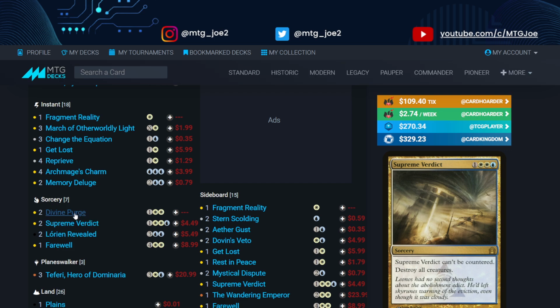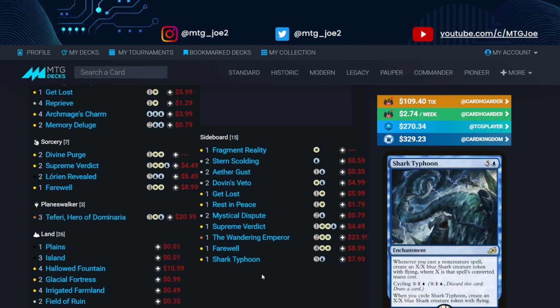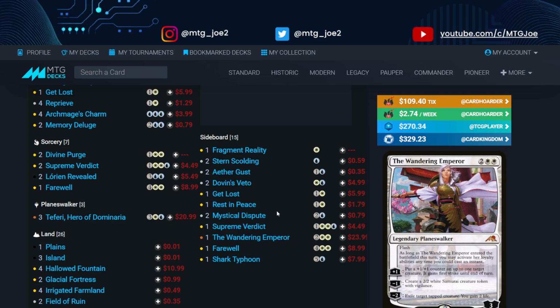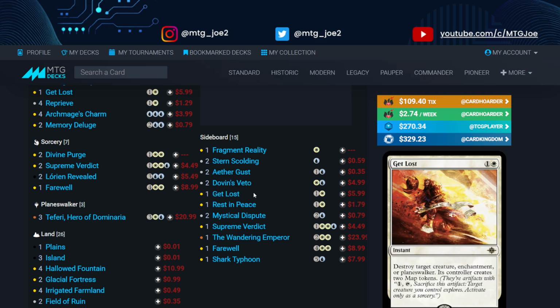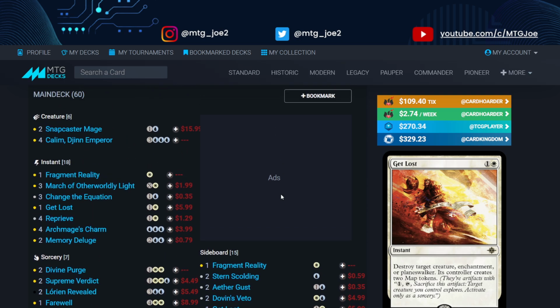Reprieve, Archmage Charm, Purge, Supreme Verdict, Farewell, sweepers, three Teferis, and then just a bunch of situational counters and sweepers. You've got Shark Typhoons for the control matchups, more Get Lost, Rest in Peace, really whatever you need to tailor the matchup. If you need to be more controlling, more interactive with the board, you're able to shift that perspective.